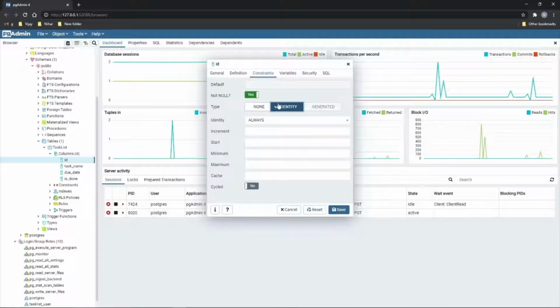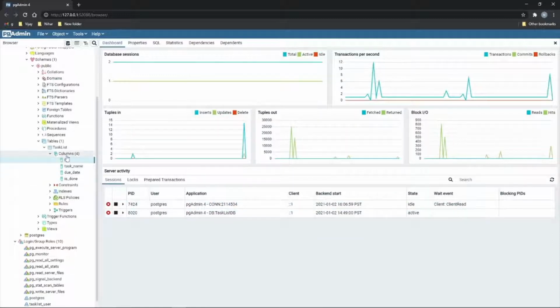So what this does is that whenever there's a new task added, it's going to increment this ID value by 1. So if we type in 1 right here, every time we have a new row added, it's going to increase the ID by 1 integer.